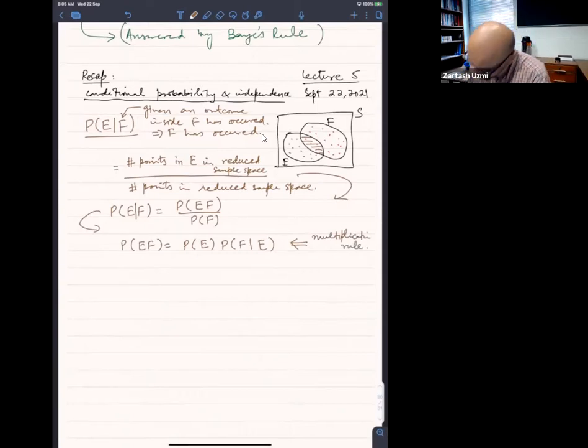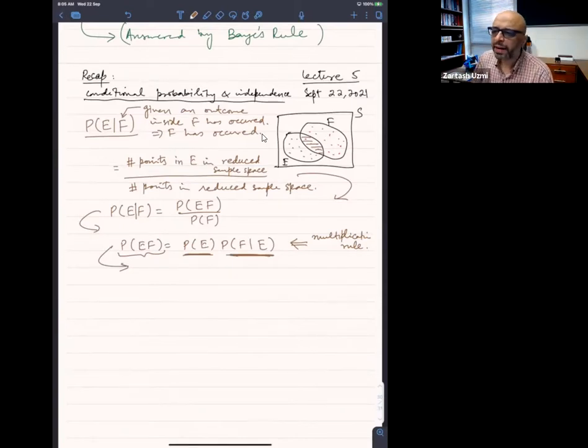You cannot just multiply the probability of E and the probability of F to get the probability of E and F together. We do know from the previous lecture that probability of E and F together would be equal to probability of E multiplied by probability of F only when F and E are independent. But we have not gone to that point yet. We'll go there today. So this probability of E and F is the probability of the first event occurring times the probability of the second occurring, given that the first one has occurred.